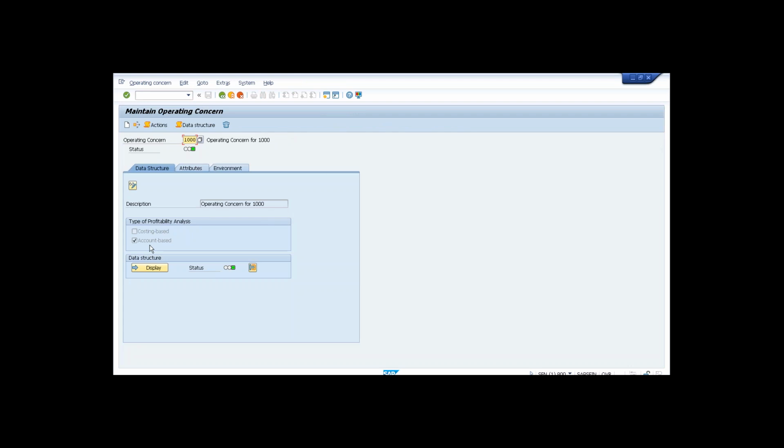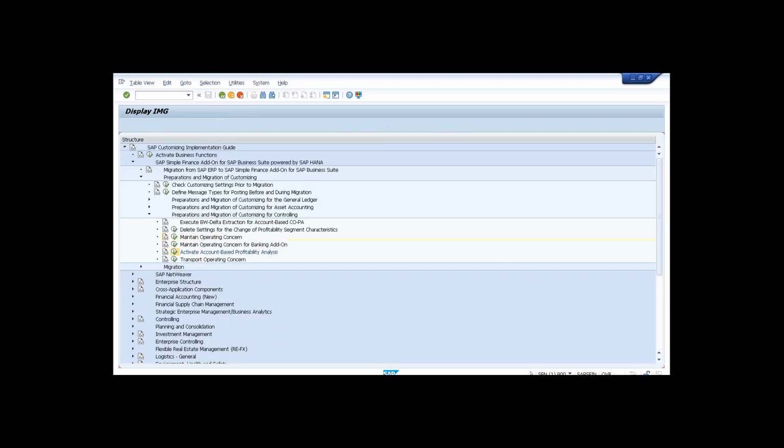But I guess, Gaurav, the first time you are creating, you can put these ticks here, but whenever we need some change, you cannot do any change from here. You have to do it from the frame. No, but changes can also be done. For example, if you don't want to use costing-based COPA further, you can come here and make these changes. But it will not delete the tables which are created for costing-based COPA, for example. We can deactivate it, but you cannot delete from here. Yes, so the tables will not be removed, only deactivated. So the better option is don't touch anything here. You just go here and say, okay, this is activated and this is not activated.